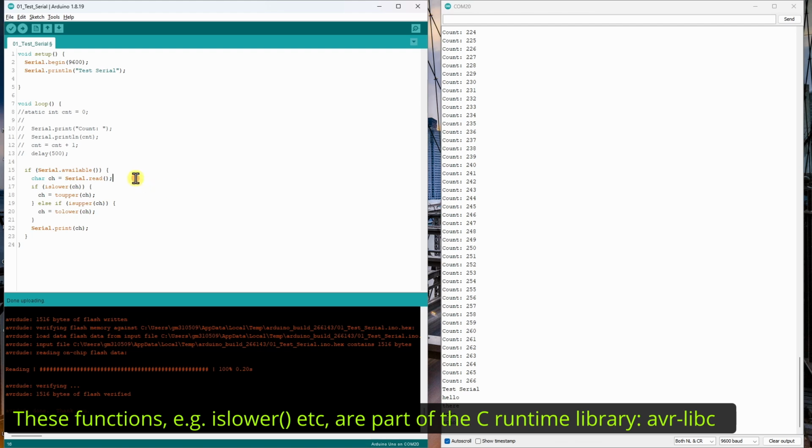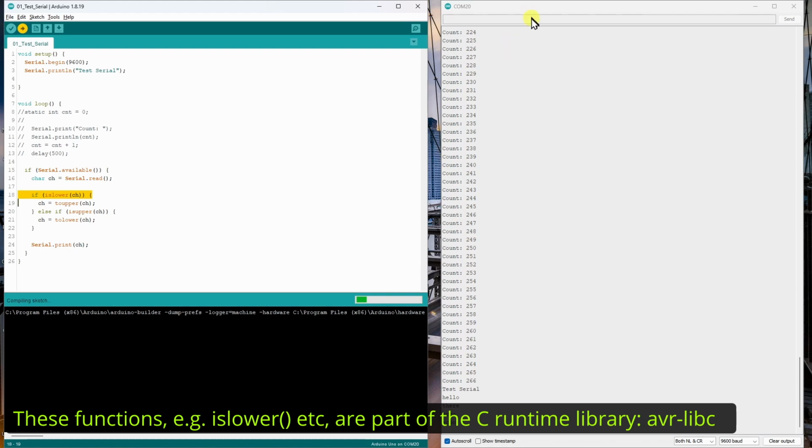What this is doing is it's looking at the character and checking to see if it's a lowercase character. That's what this line does. And if it is, then it just changes it to an uppercase character. Otherwise, if it's an uppercase character, it'll convert it to a lowercase character. And if it's neither upper or lowercase, it won't do anything to it, so it'll just print it. So what we should see is if I type any lowercase letters, they should be printed back as uppercase, and any uppercase characters will come back as lowercase, and anything else will remain unaffected.